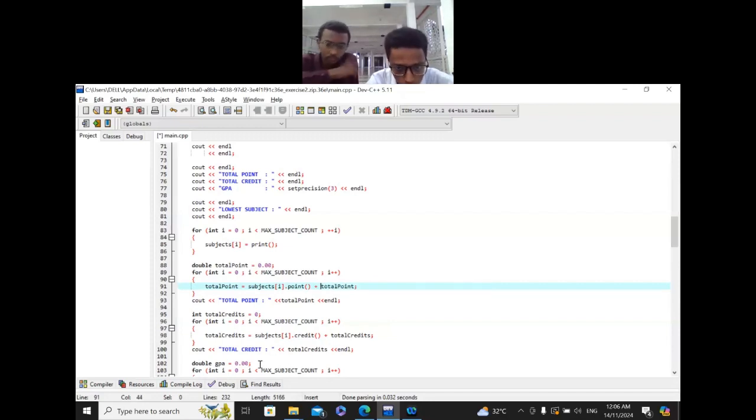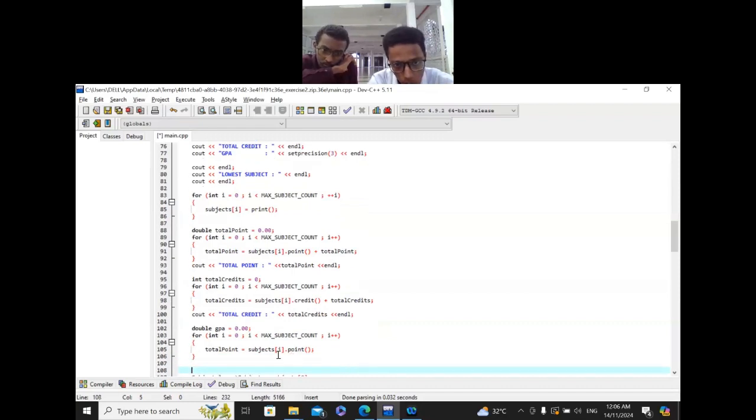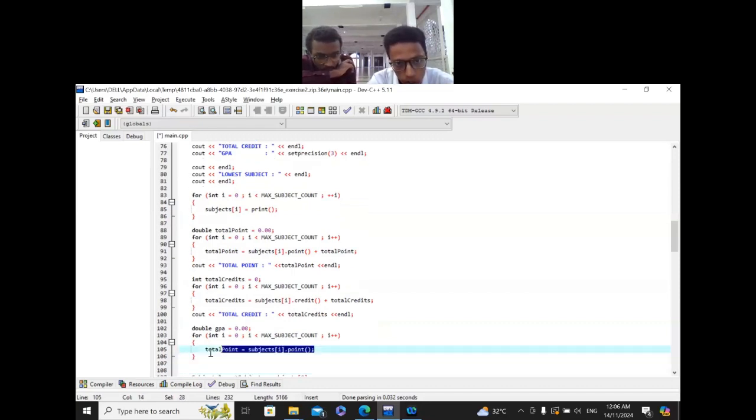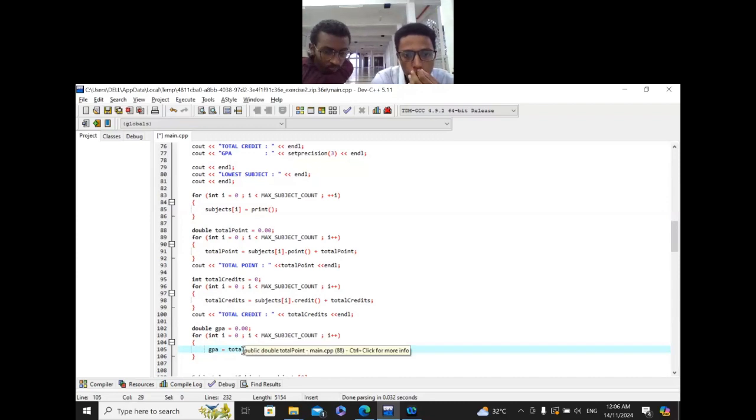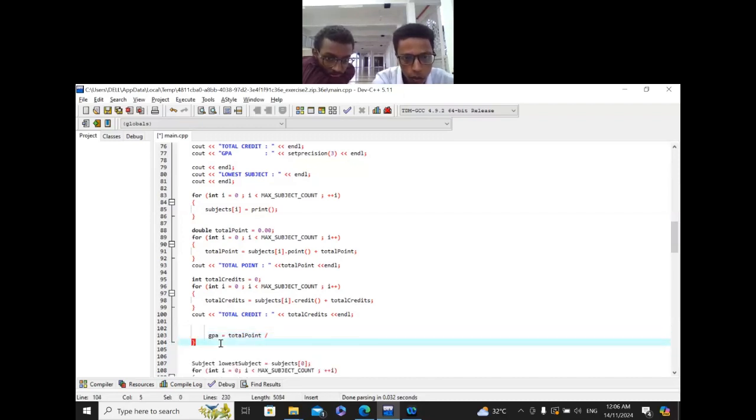So back to GPA. Total points is equal to the same total point. You can just say total point divided by. I don't think we need to make this for loop. Just the total point divided by I. Yes, makes sense, without for loop.